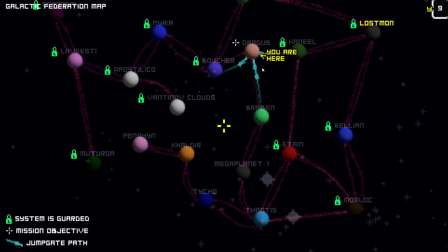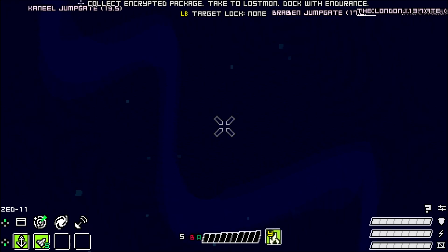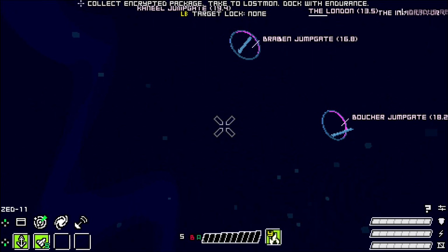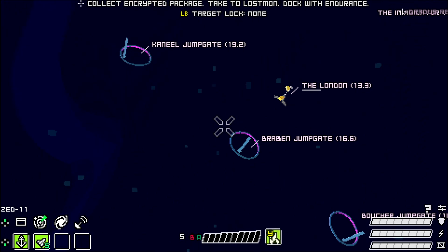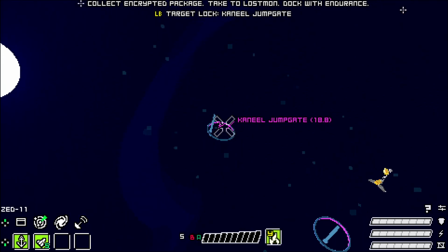I can't quite make out whether there's a... I don't think there is. Well, I see some blue there. Keneal. I guess a jump gate to Keneal. I'm not sure now. We'll find it anyway. So yeah, the movement is nicer with the gamepad. This feels smooth. Oh, there it is. Keneal jump gate.